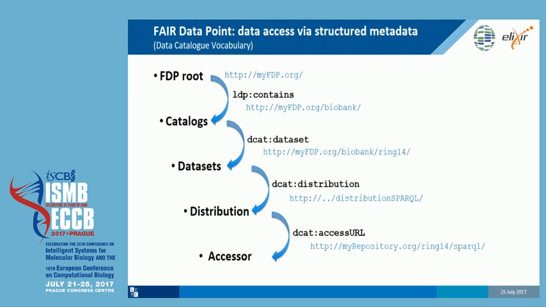So the FAIR data point, it uses a catalog vocabulary to allow you to go stepwise to the data. And this also gives a sense of control that, for instance, in my rare disease community where I'm from, is very much appreciated. And you will see this in the video, this going stepwise, everything through your eyes.